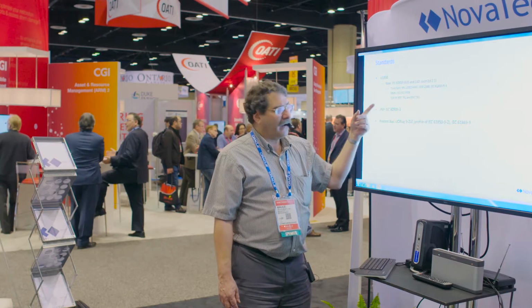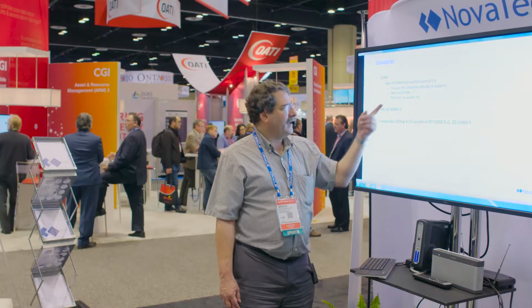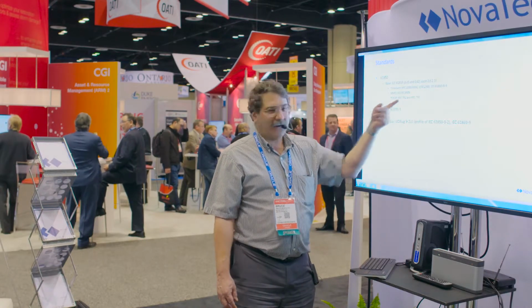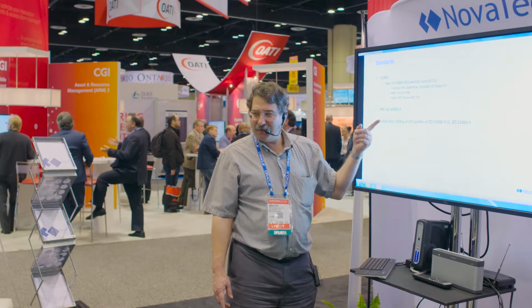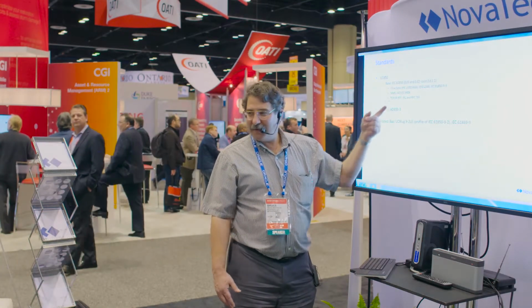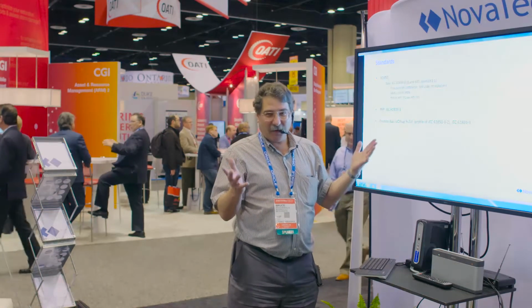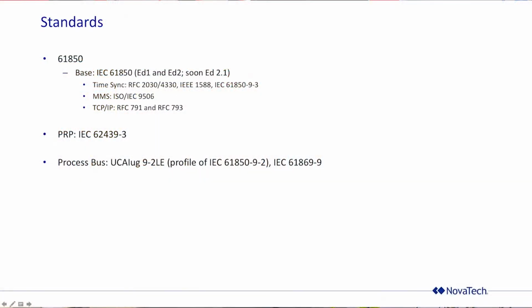We also use the standard TCP/IP suite, RFC 791, 793. These standards, if you know the standard numbers, they're very low. These have been out there since 1981, 82. They're really old standards. Everybody uses them. That's why they're so popular. It works for everybody. So all of this stuff just hangs off a standard network, coexists with all the other protocols you've got, including things like DNP, IP, or Modbus TCP.